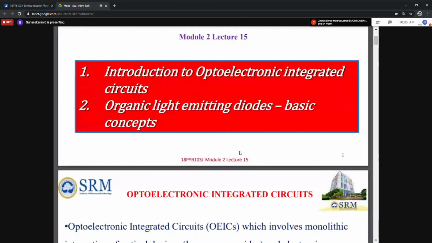For example, a room of 10 by 10 or 10 by 15, because in those days they were using vacuum tubes. Then later, after the invention of the transistor, I think you know the meaning of transistor, PNP and NPN transistor. I think you studied. So after that, the active and passive components were fabricated in a single chip. We say that is integrated chips, ICs, integrated circuits.